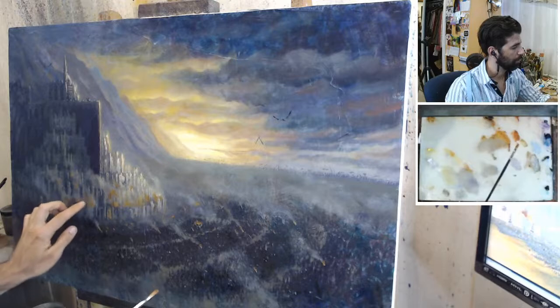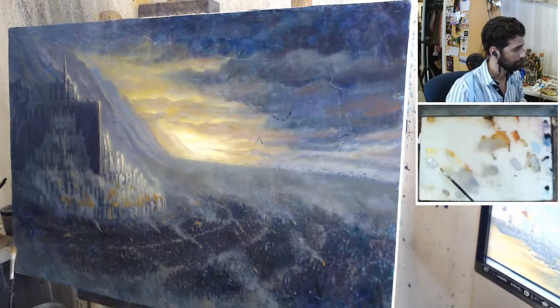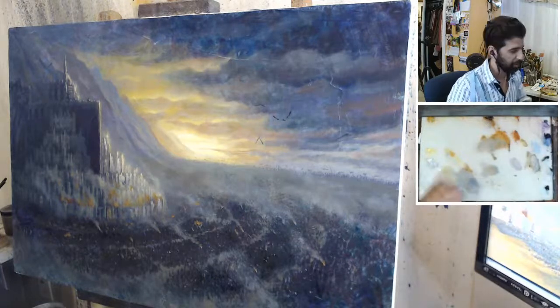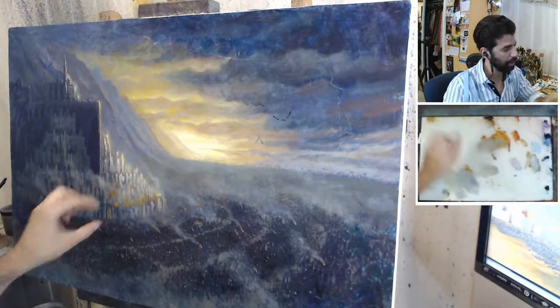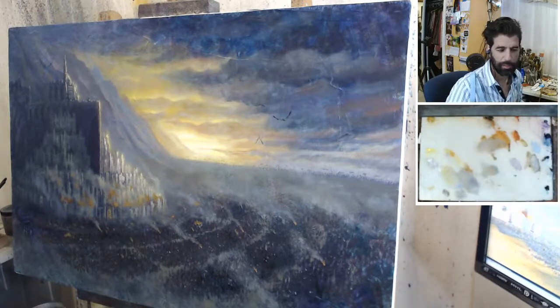Smear some of those together, maybe. They should have built this outer wall taller. Those orc towers just hit right on top. They should have made this like three times as tall. It's the lowest part of the whole city. Really? Your outer wall should have been much, much taller.